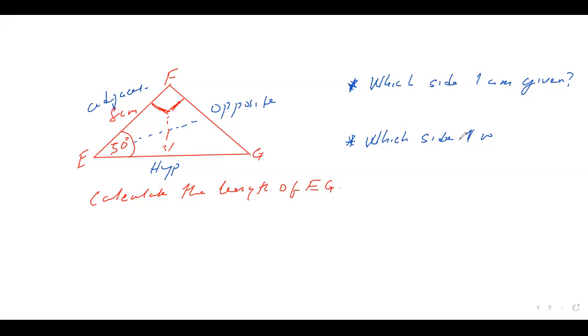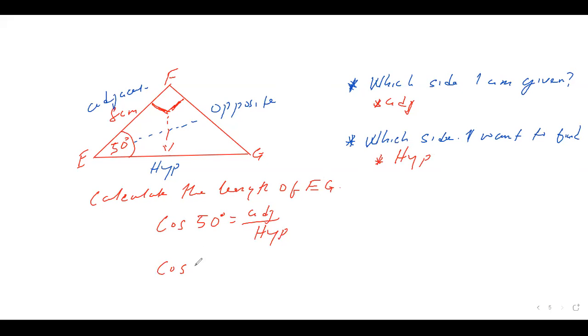Okay, so we said I want to find, right? Can somebody help me answer those questions? We said I am giving the adjacent, yes. We said I want to find the opposite. I want to find opposite, you sure? Hypotenuse. Right. So which one has adjacent and hypotenuse? Cos. Right? Because cos 50 degrees is equal to adjacent over hypotenuse.